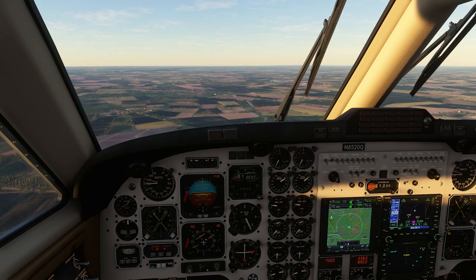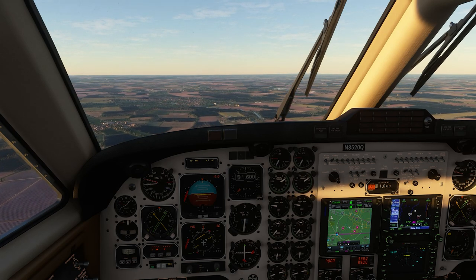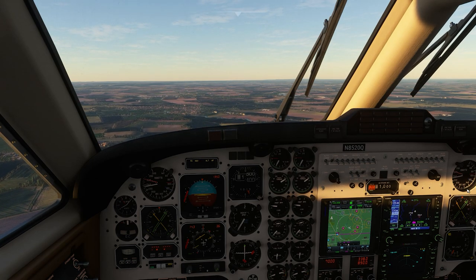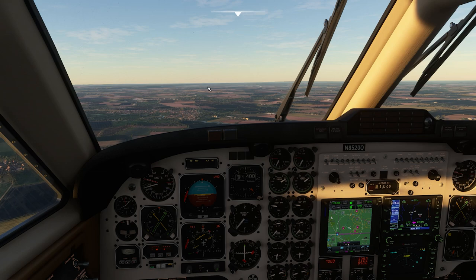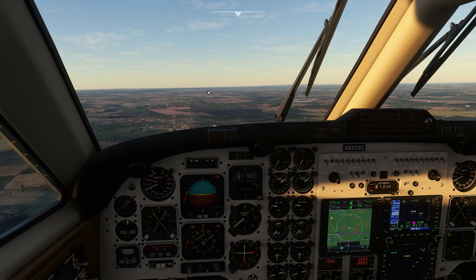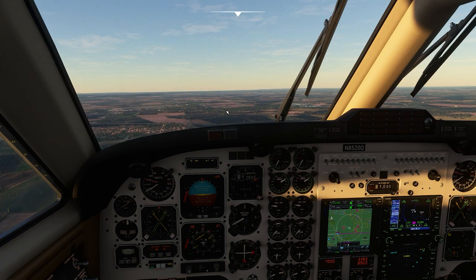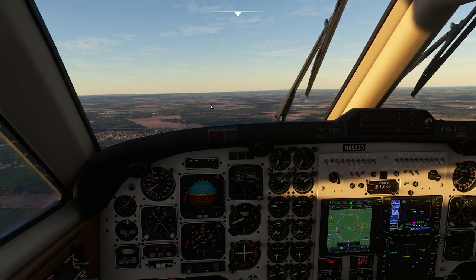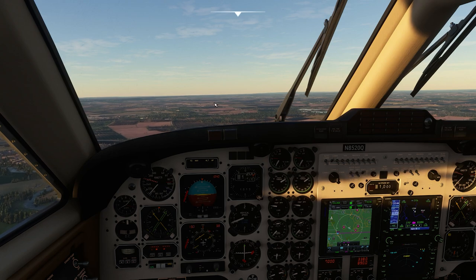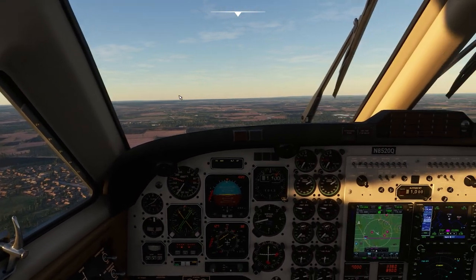1,000 to go. This thing's a beast. It does not hang around, does it? No, it's really quick. These things at about 28,000, 30,000 feet, you can easily get 300 to 310 knots out of them, true. So really good airplane. Yeah, that's very impressive. That's not that much slower than a Dash 8. Obviously, a Dash 8 wouldn't be up at that altitude, because they're limited to 25,000 feet. Not for performance reasons. It's actually to do with the passenger oxygen supply. But that's a story for another day.